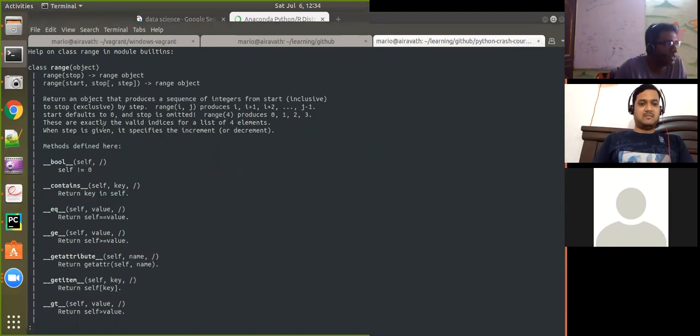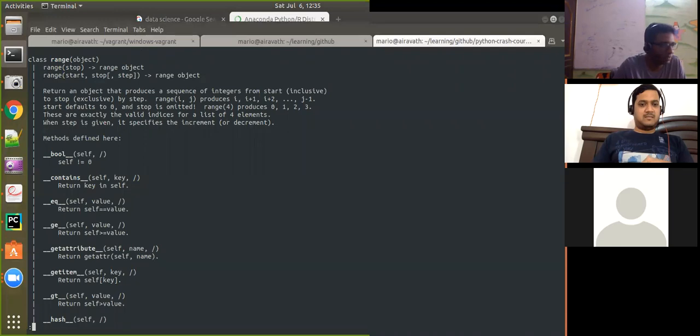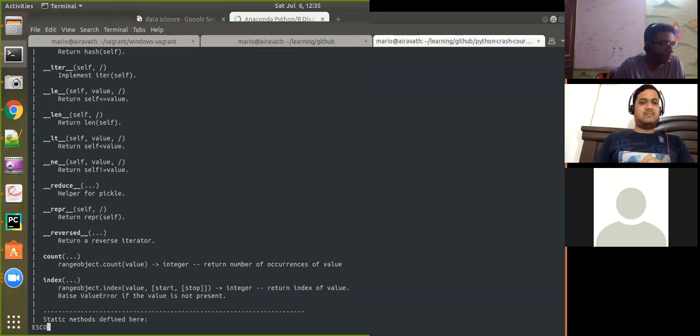It will say start, stop, and step. The stop is the mandatory parameter. After that it can take a step. Range returns an object that produces a sequence of integers from start and so on. I am not going to read it, but it has several internal methods.